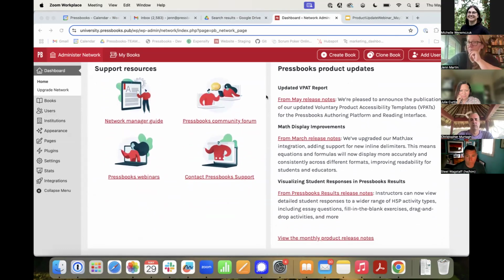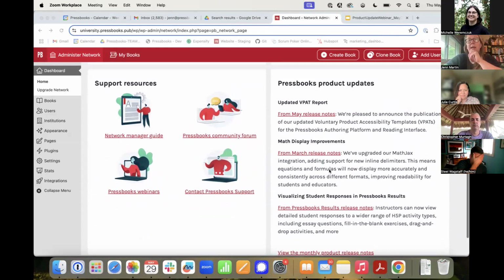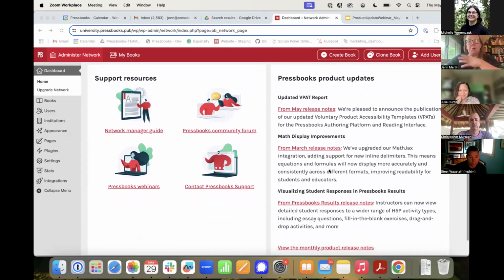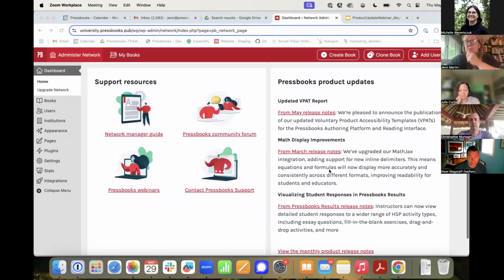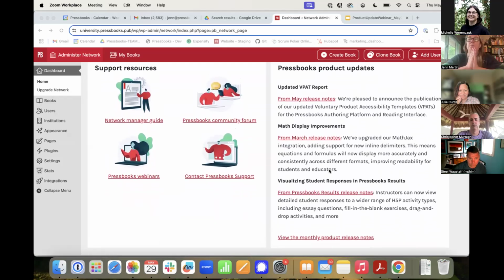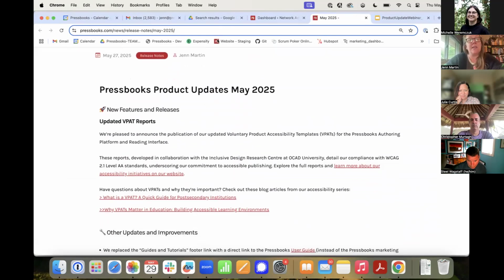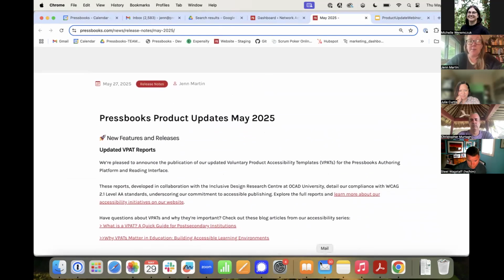And so because this is the first time they were posted, I did pull a few from past release notes, not just this past month, because there were some pretty big releases in the last little while. So this will be updated on a monthly basis as we update our release notes to show you, top level, what's most important, and then it'll link out to the full release notes that are hosted on our website.